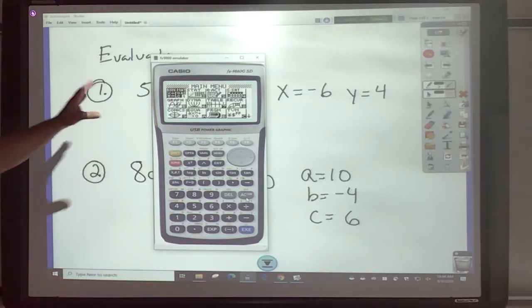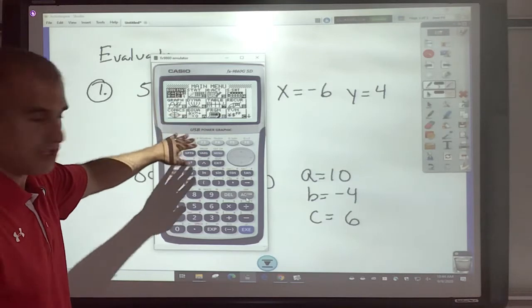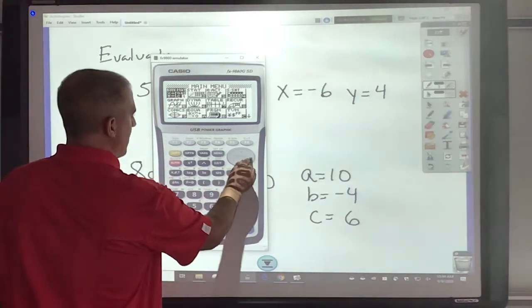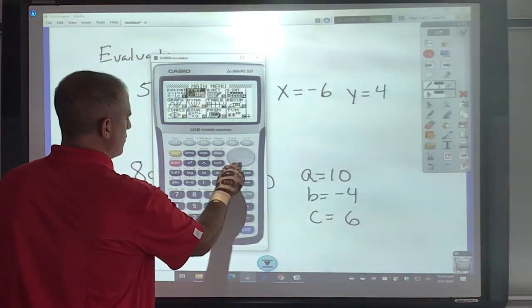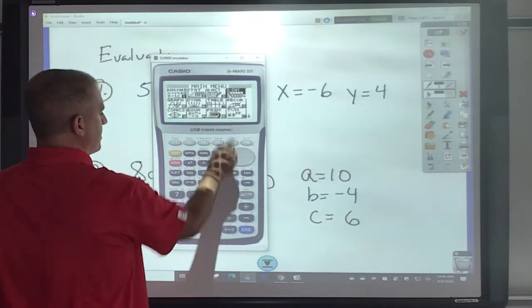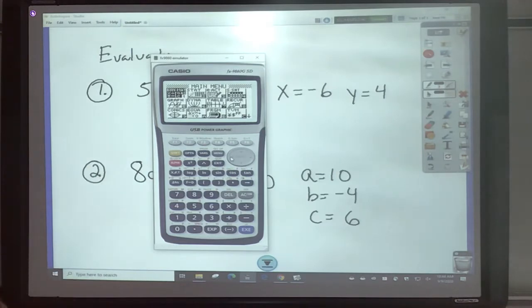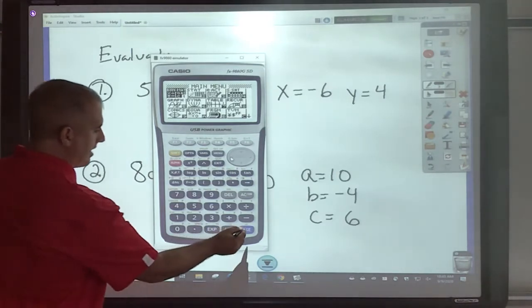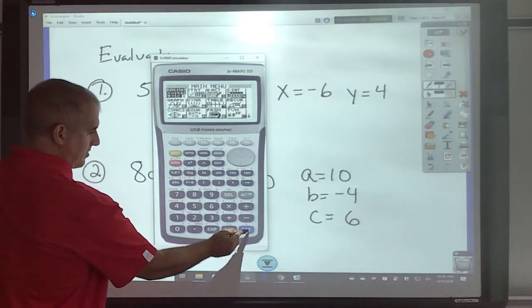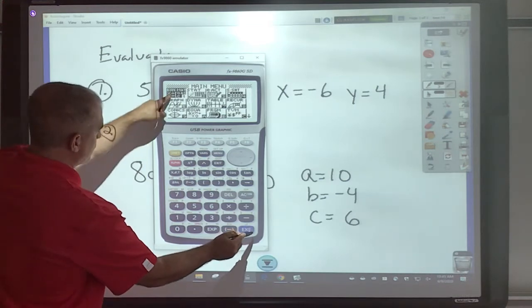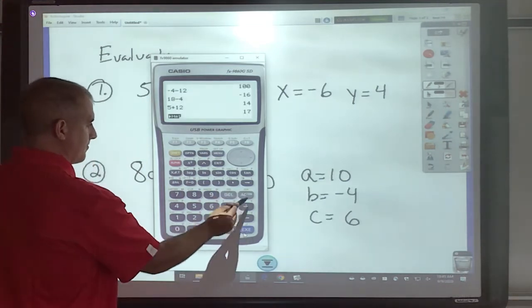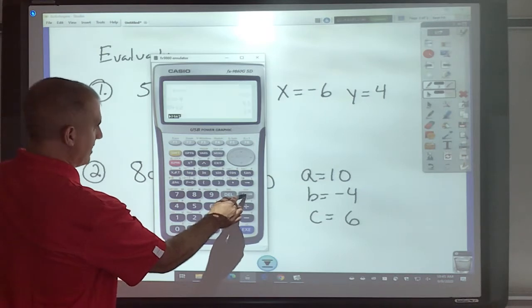Okay, this is the menu of your Casio calculator. The way you move around the menu is you can use this little keypad. As you can see, this little thing is highlighting. The thing we want to focus on today is the run area. Now, your calculator has an execute button, not an equals button. So your execute is down here. I want to go to this run area and hit execute. Okay, to clear something, just hit the AC button.